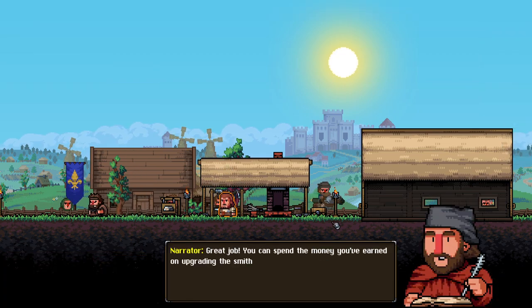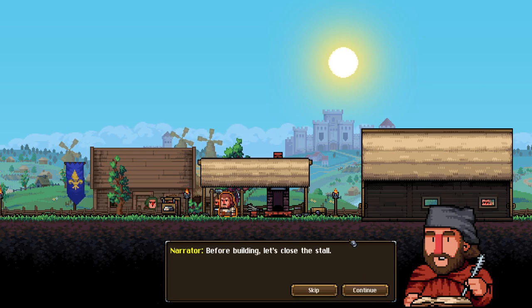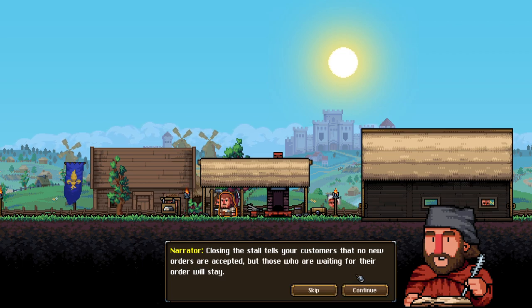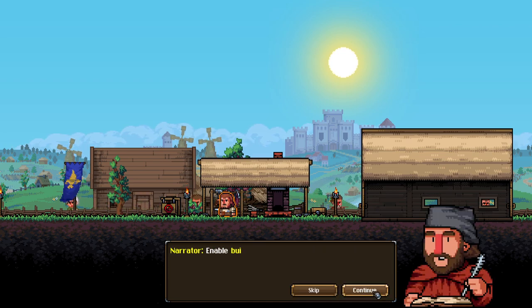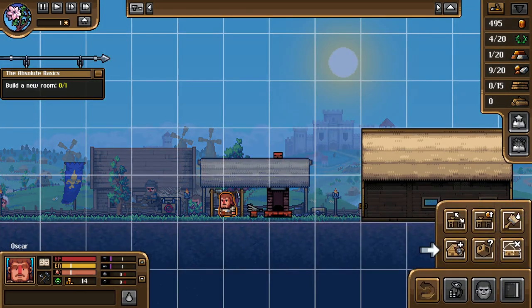Great job! You can spend the money you've earned on upgrading the smithy and building new rooms. Before building, let's close the stall. Closing the stall tells your customers that no new orders are accepted, and those who are waiting for their order will stay. Close the stall with the left mouse button. This could use some furniture and an annex for the kitchen. Enable building mode. Build a room.